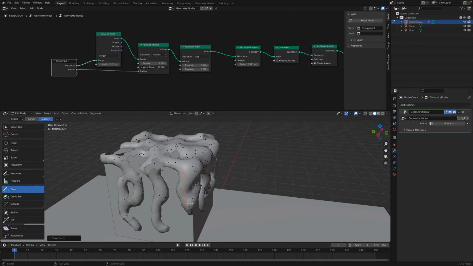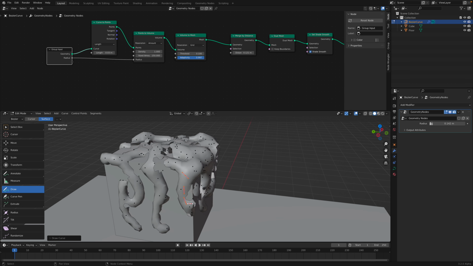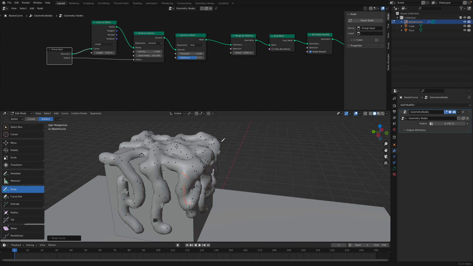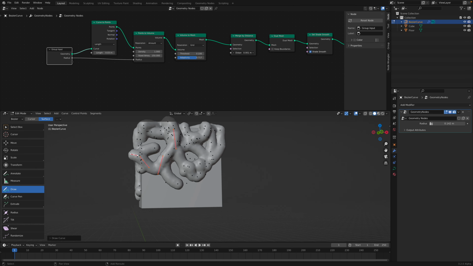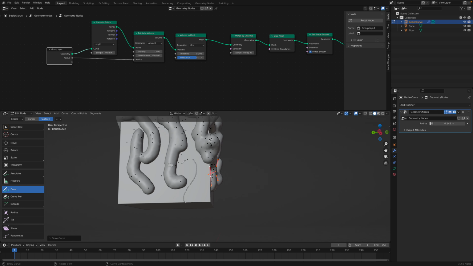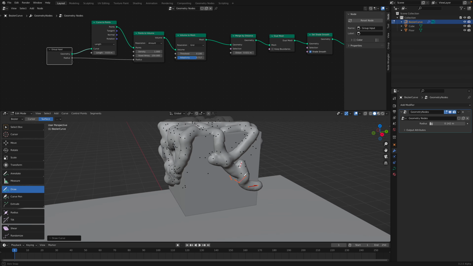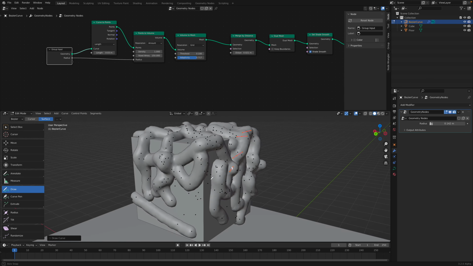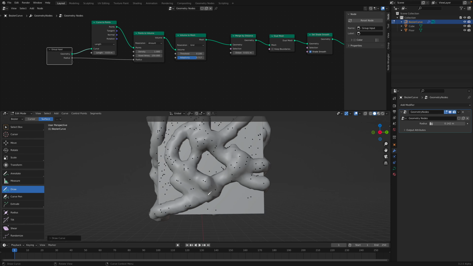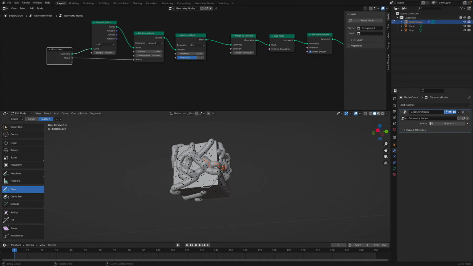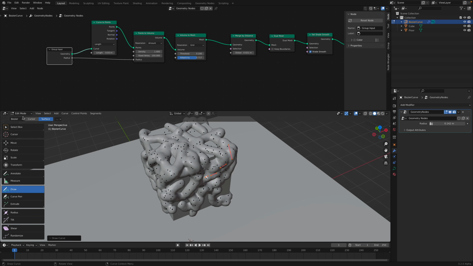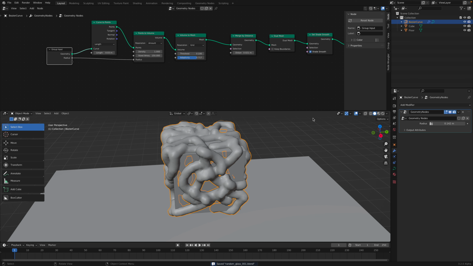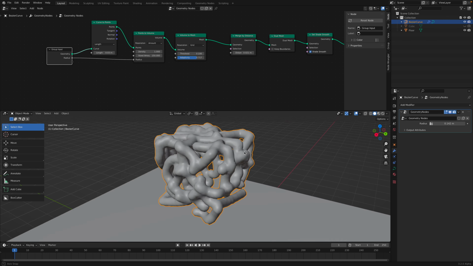We can increase the voxel count and change the length. Adaptivity actually can be useful, and merge by distance. Merge by distance will keep these objects under control in terms of mesh count. Something to keep in mind. You might want to increase this, but it's gonna merge really close points together. Okay, I think that's just something super random. Now that we have this random object, we can hide the canvas.